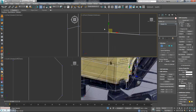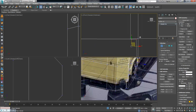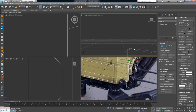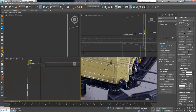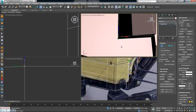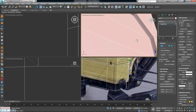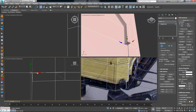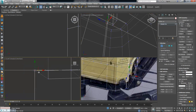Okay. You can move it up like this. Let's do the same with this one. Let's move it like this. Let's make it higher. Okay. And let's fix it from here too. So we need to move it back. We need to move this vertex back, which we created after. Like this. Move it back too. Okay.